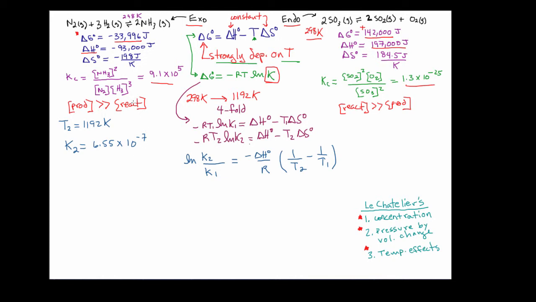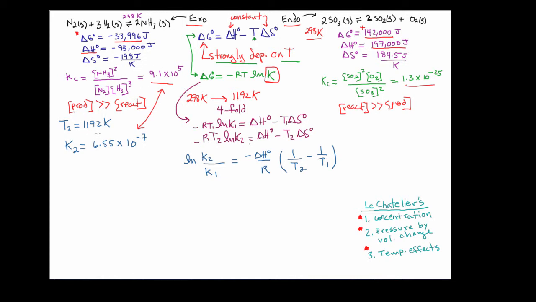Now when I run these calculations using this equation, I tend to carry all my numbers out. So you may not get exactly the same number as me, but you should certainly get a number in the same magnitude range as this. What you should notice that's so striking is to compare the equilibrium constants, because at 298 this value is 9.1 times 10 to the 5th. It's a huge equilibrium constant.